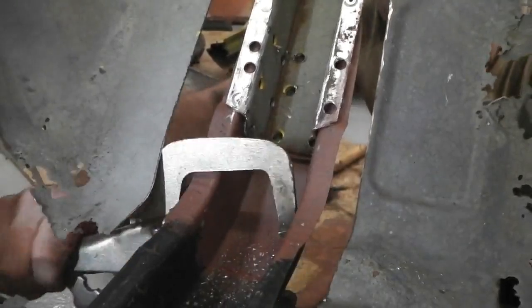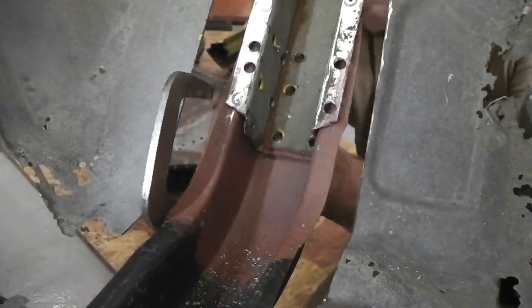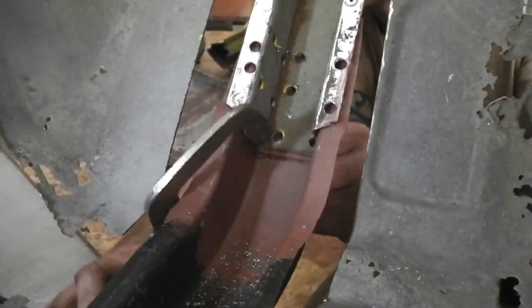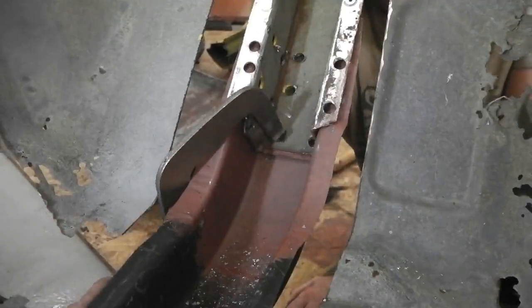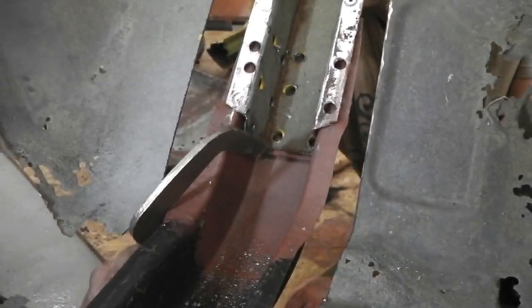Squeeze in a little bit. And then the trick is to get the clamp in from the other side. What we really want to do is get them as tight as we can here. Get this really nicely, neatly tucked up.